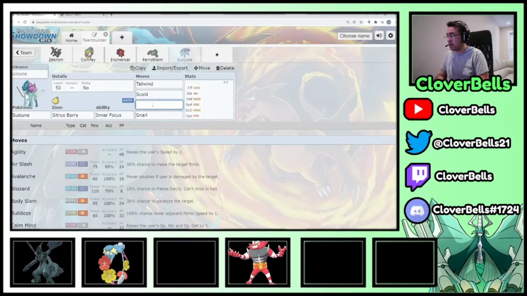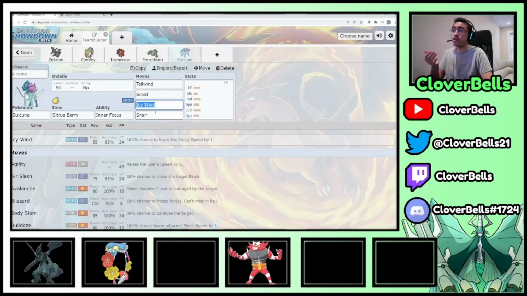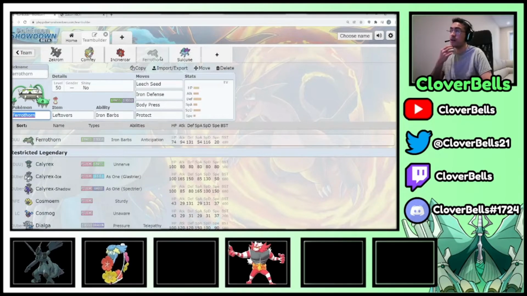I do like Icy Wind. I think Icy Wind is relatively cool. Gives us another ice move, another speed control move. So we've got Trick Room, we have Tailwind, so Tail Room team with Icy Wind, so I think that's pretty good. And then finally in our last slot here, Dragon, Fairy, Steel, that's our core.